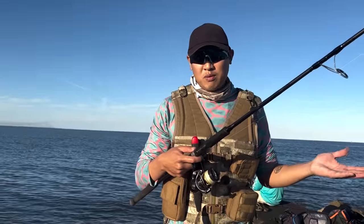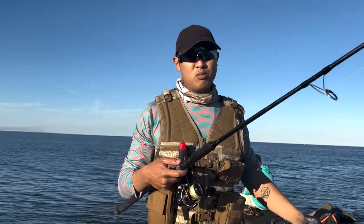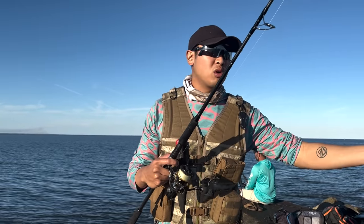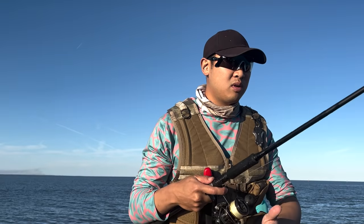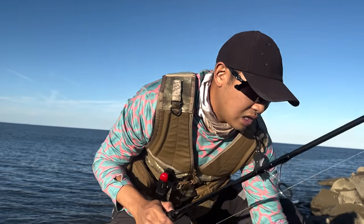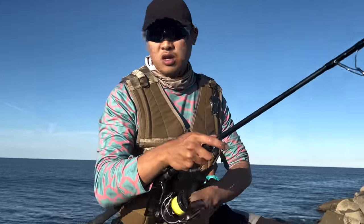So the lures haven't been working. I got that one fish. G's been throwing it for a while, Miguel has been throwing it for a while. We haven't really been getting many fish, so we have to get a little creative and switch things up. We're gonna try using more live bait, bottom rigs with shrimp, and some of this salted shrimp right here. Maybe a different method will catch us more fish. I'm hoping to catch a couple more so I can feed some people. I'll cast this out while I fish a float rod at the same time and see what happens. I think G's also using a bottom rig, so maybe he'll catch some kind of bottom fish.